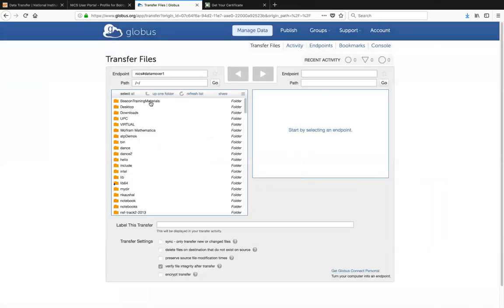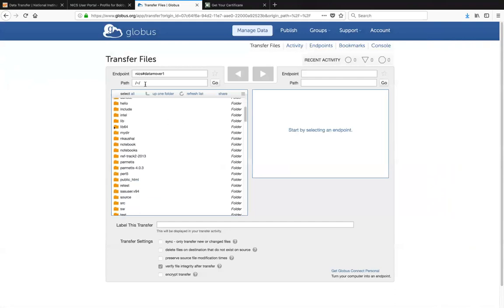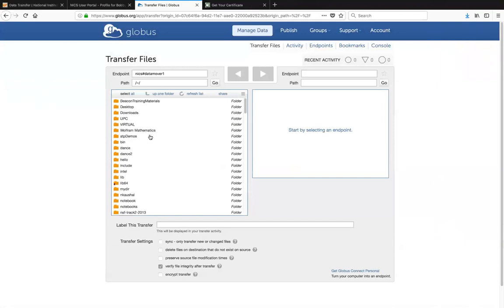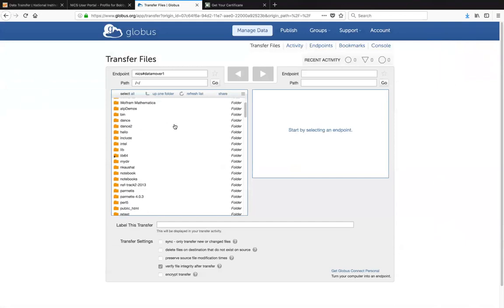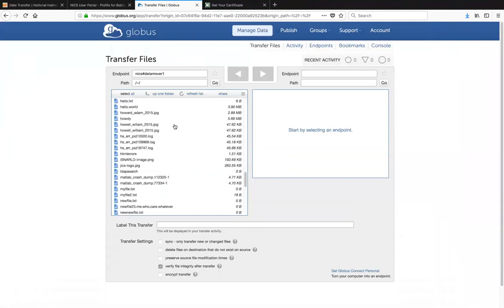Now, I've logged into this in the past couple of days, so it automatically takes me into my directory on the ACF. If it didn't, it would have a button here saying, please authenticate. I would click on that button, authenticate. It would take me to another web page, and I would put in my NetID and then my NetID password. That would then authenticate me, and it would drop me into my home directory. So this is my home directory on the ACF. And it just shows me a listing of all my files that I have in the ACF.